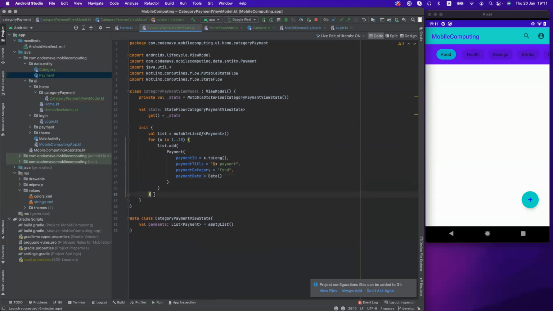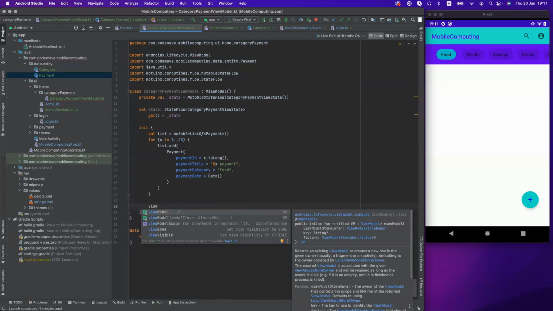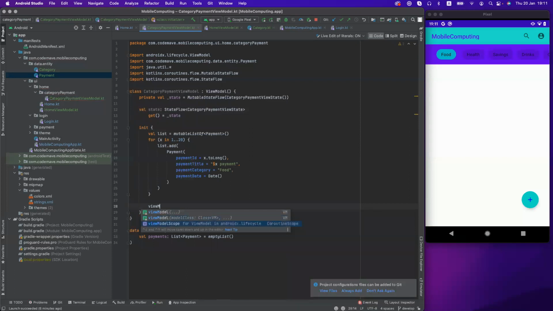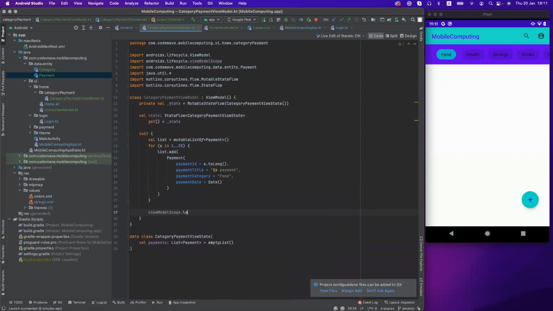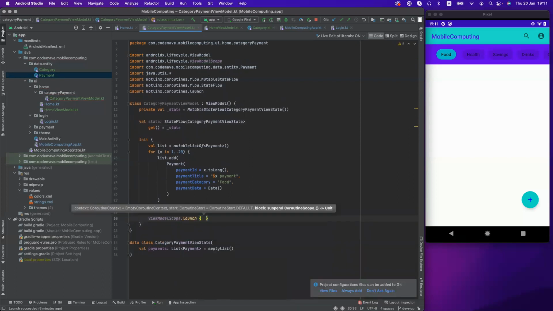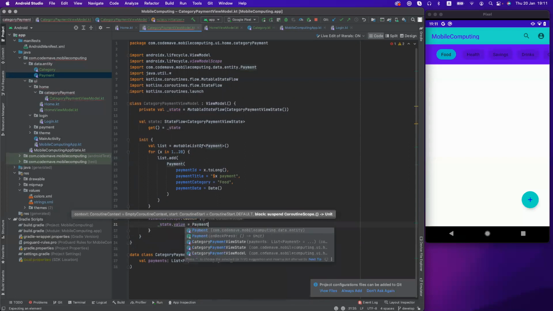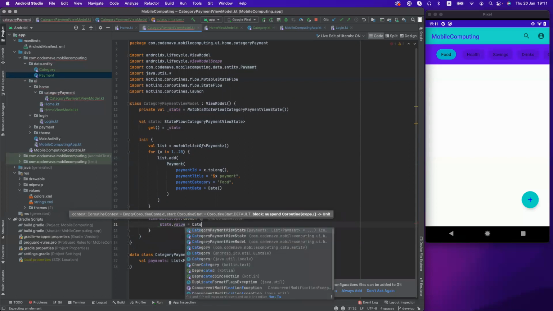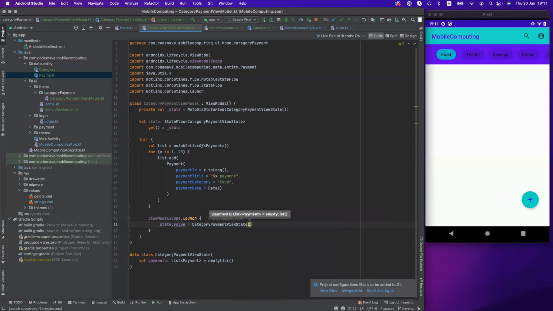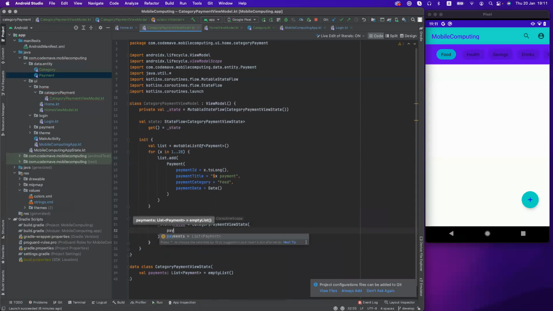All right. So this is done. We just come to our view model scope. And we call our state dot value equals payments equals our list. And we're done.